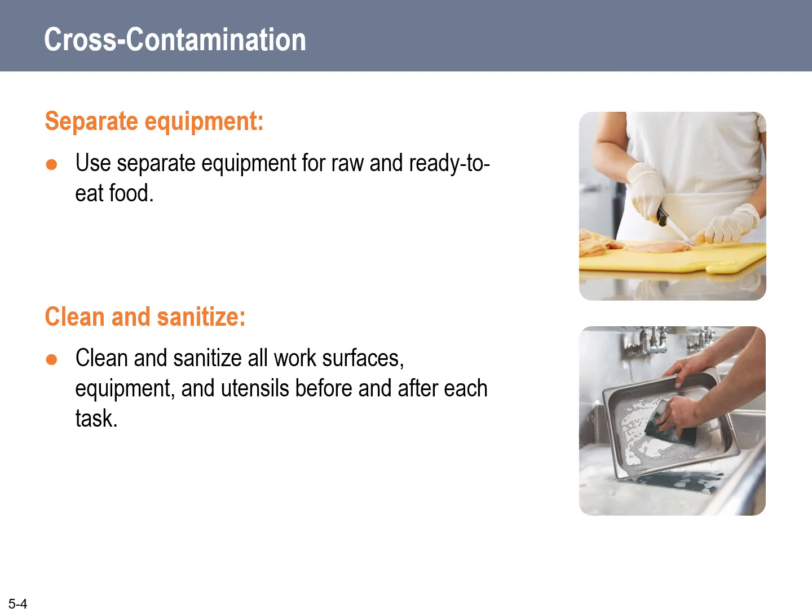When you cut up raw chicken, for example, you cannot get by with just rinsing the equipment. Pathogens such as salmonella can contaminate food throughout the cross-contamination. And to prevent this, we must wash, rinse, and sanitize everything. So for example, here this person is working with raw meat. So we're going to have to make sure wash, rinse, sanitize everything before working with anything else.